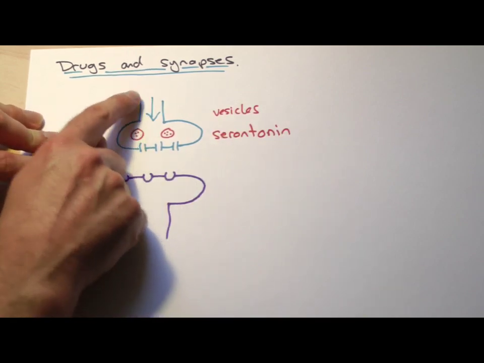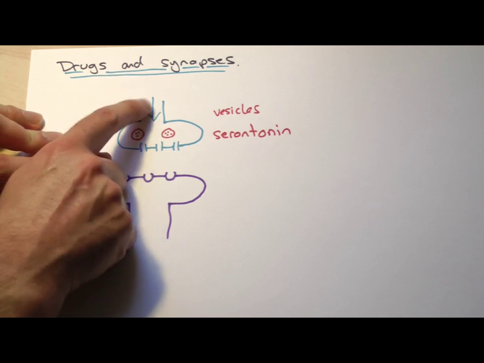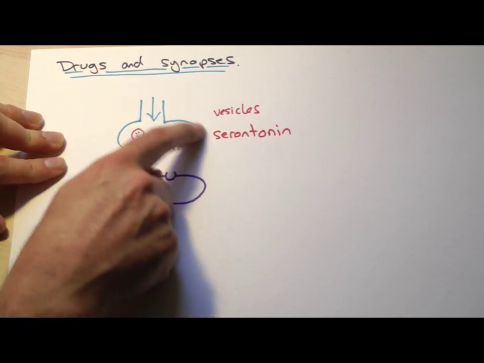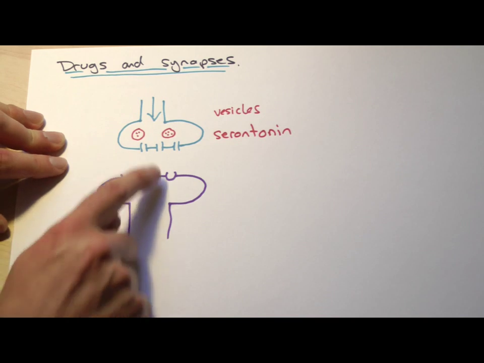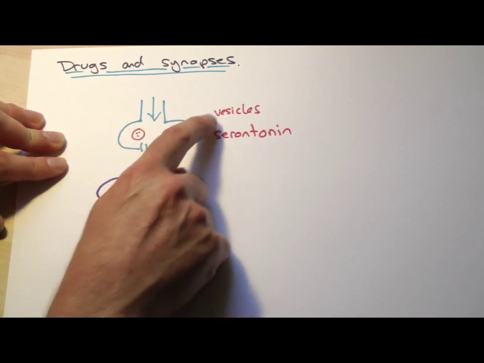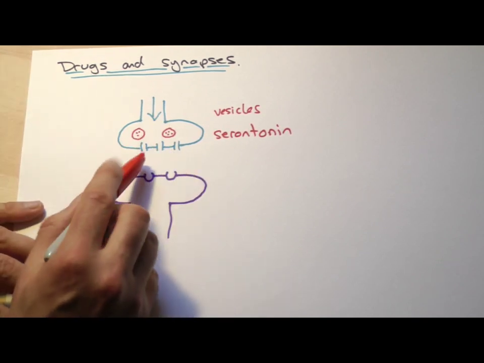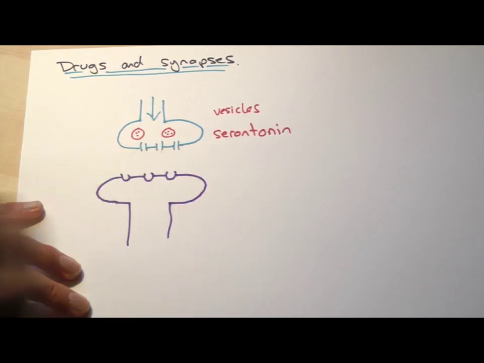Now, what we've got here then is a synapse, the gap between two neurons. So this would be a nerve impulse coming along this direction into the end of this neuron. In here we've got these little bubbles called vesicles, and they're full of little dots of neurotransmitter. This is just a chemical that will carry the message across the synapse for us.